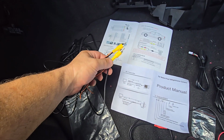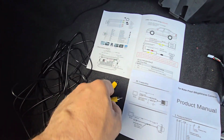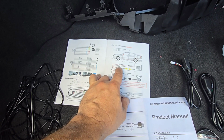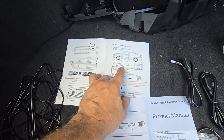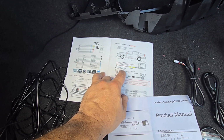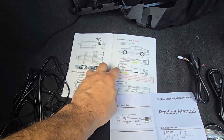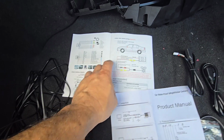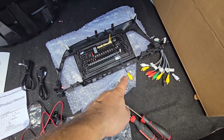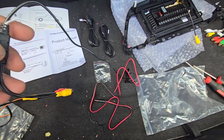The only thing I can see is that this wire here, so this orange is the reversing trigger line on the power harness to the reversing line. Red connects to the positive pole, the reverse light cable. So that would be the positive connector. Okay, so one is the reverse line, the other one is this. Okay, that's fine. So this will connect to this cable here, and it will connect to the camera here, and this is the camera wiring harness.